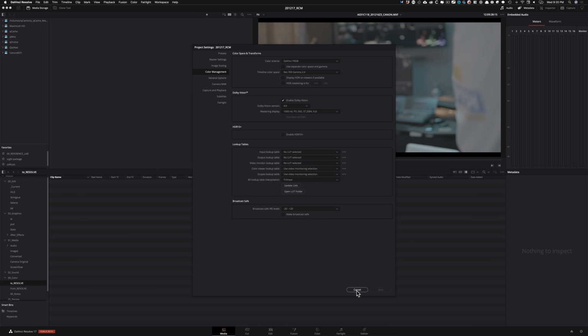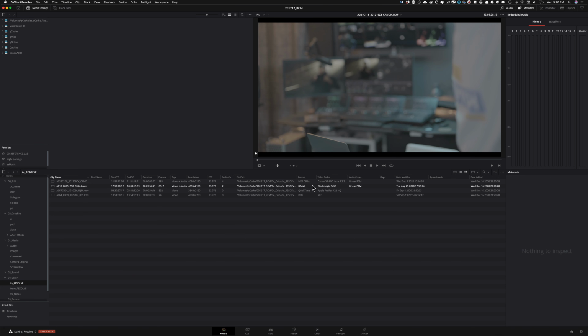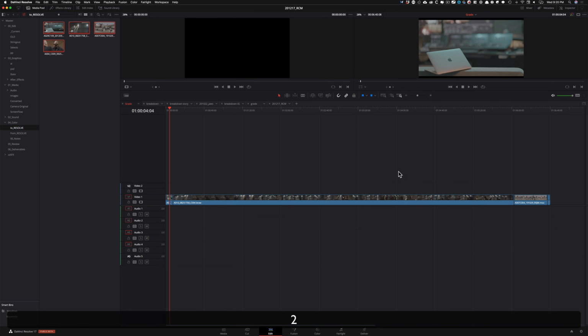We're going to be spitting out a Rec. 709 image. Now, let's bring in a few different clips, okay? So these are shot with different cameras. This one is Canon C500 Mark II in 422 10-bit. This one is shot on Pocket 6K Blackmagic RAW. We got Alexa Mini ProRes 422 HQ. We got Red Dragon 5K in R3D. So this is what we got going on. I'm going to go ahead and bring these clips into my timeline.